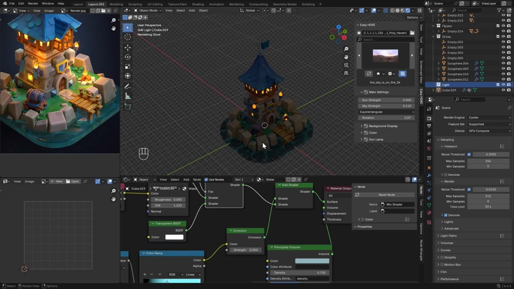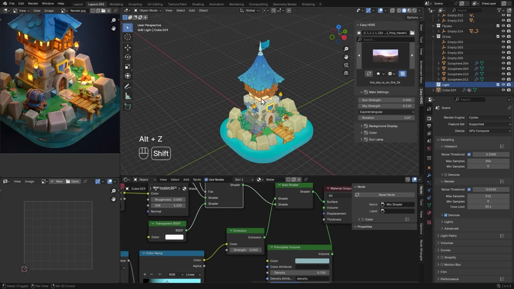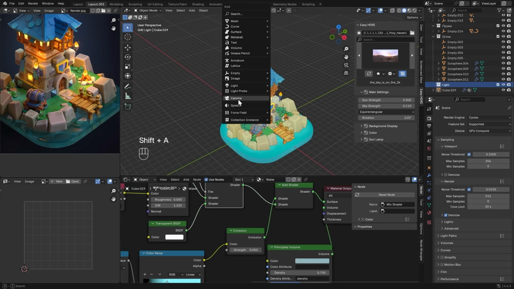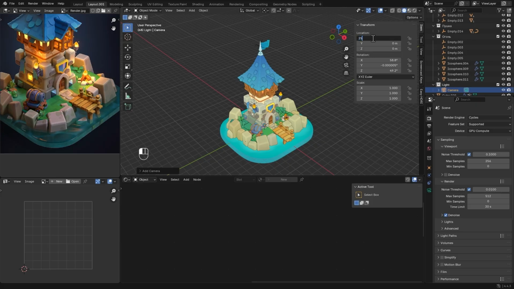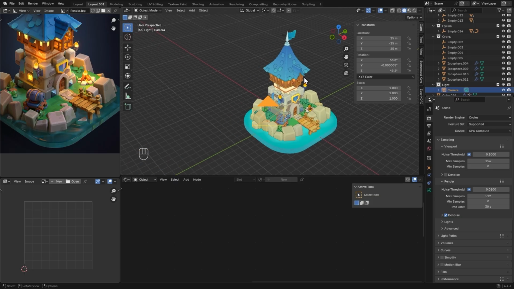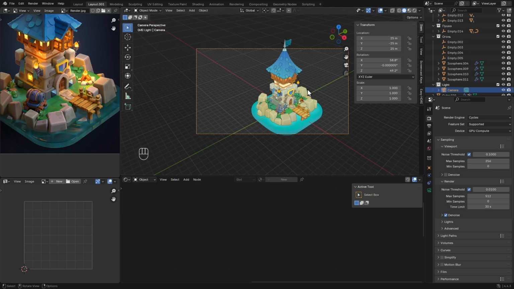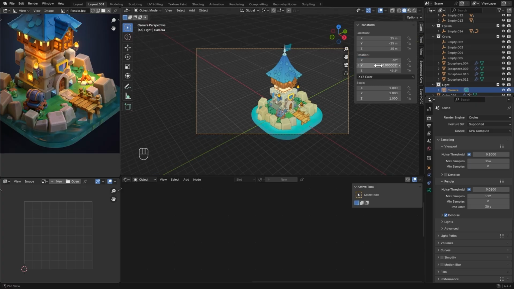Let's create a camera. Turn off rendering for a moment. We won't need it right now. Press Shift+A and select Camera from the menu. It appears at the world origin. Let's move it 25 meters along the x-axis, minus 25 meters along the y-axis, and 25 meters along the z-axis as well. To switch to the camera view, click on this icon here. Let's change the angle along the x-axis to 60 degrees. Leave y at 0 and set the z-axis to 46 degrees.